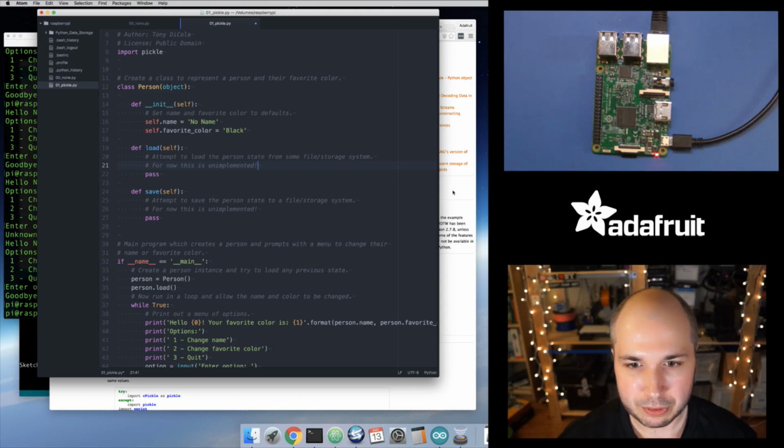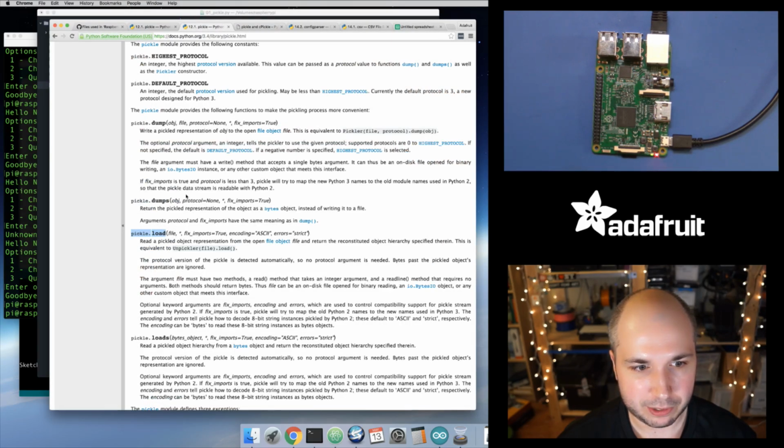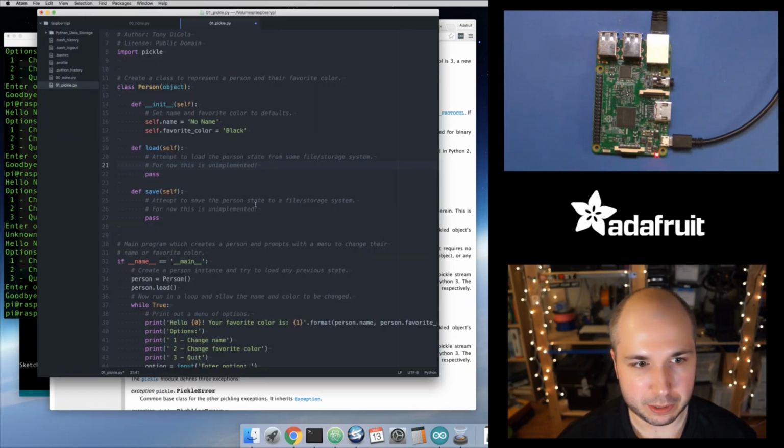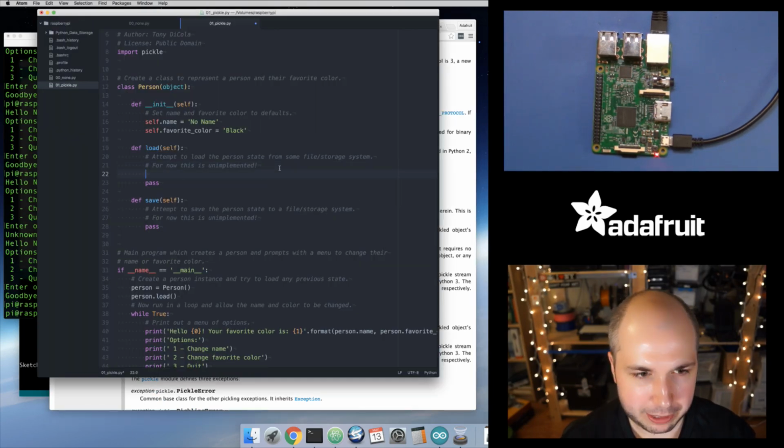I'm going to use the pickle.load function, like I mentioned. So I need to give it a file. First of all, I need to open a file, and the great convention in Python is to use a context manager with the with command. So you say with open, and we'll give it a file name. I'm just going to pick a default file name, my person.pickle, and then I need to tell it to read that file.